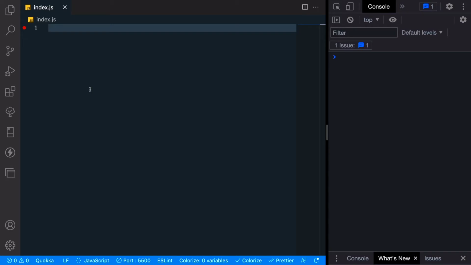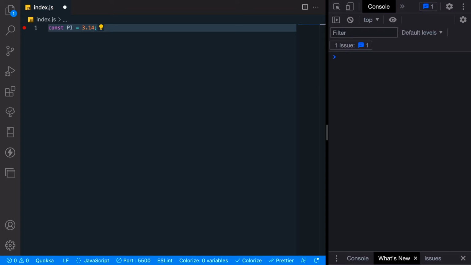The const keyword provides us a way to declare constants in JavaScript. For instance, if I want to declare a constant of pi, I can just type const pi, then initialize it with the value 3.14. Very simple and very straightforward.